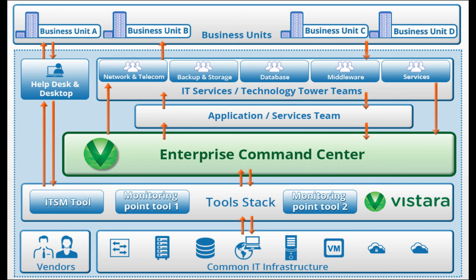So on top of this command center, the existing system administrator-oriented tower teams, along with application and services teams, coexist with the infrastructure tower teams, and ultimately give business and unit focused application and service dashboards that the business units can use to determine what's going on. So the capability of the command center here is being able to bring various elements of infrastructure, point tools and application-oriented monitoring together into an integrated framework.